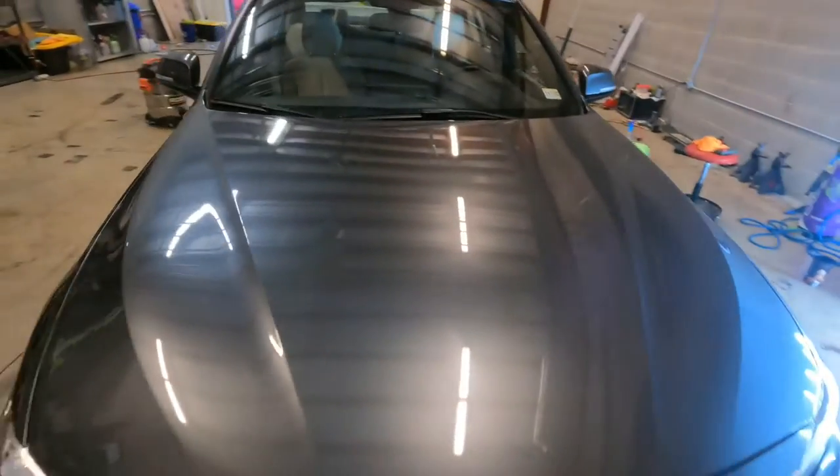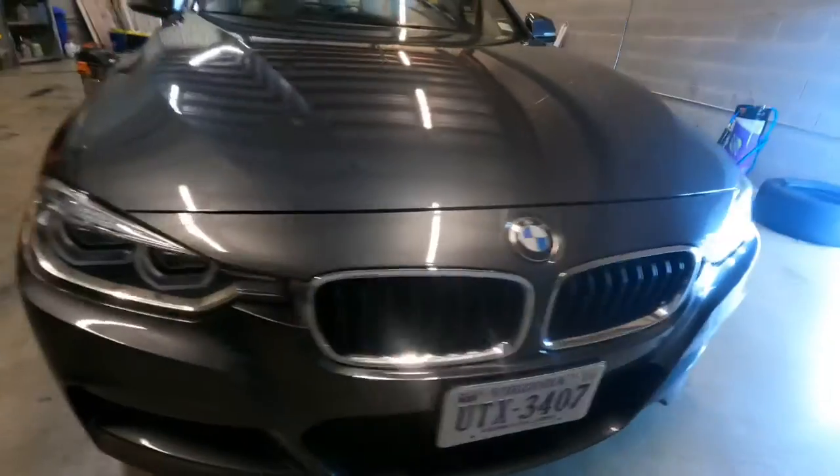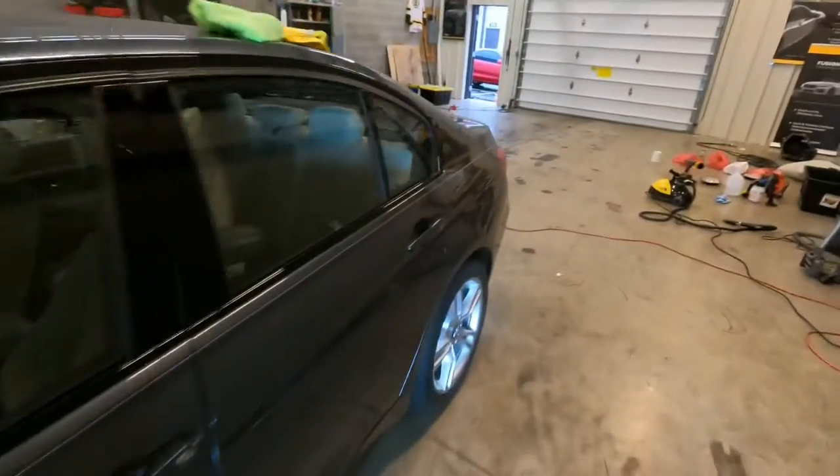Johnny with Equal Automotive Detailing here. We have a 2016 BMW 340i and we're doing a full ceramic coating on the paint and the wheels. We went ahead and washed the entire thing, clay barred any spots that had trouble. I've already gone through and done the hood — ceramic coated the whole hood, front bumper, fenders and everything. You can see right here it's looking pretty good. All I have right now is the rear bumper and the roof left.